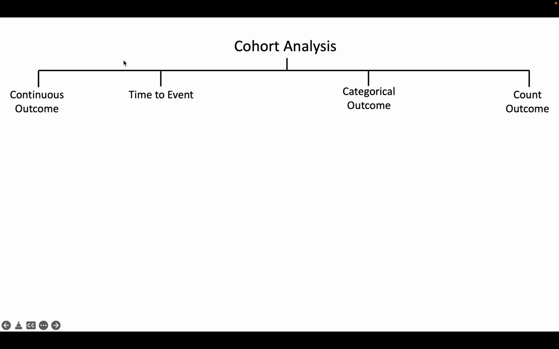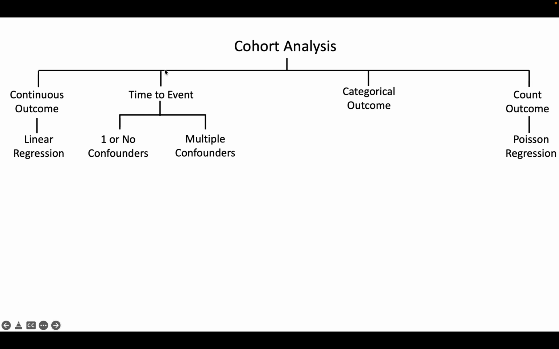So the 4 ways that you can basically separate types of cohort data: there's when the outcome is continuous, like if we're measuring cholesterol concentration after some period of time. There's time to event, which is like survival analysis. Categorical outcomes, like a disease happens or it doesn't. And a count, so like the number of times an outcome happens to an individual. So just starting with the easier ones, for a continuous outcome, linear regression is typically what you would use to analyze that. For count data, you would typically use Poisson regression.